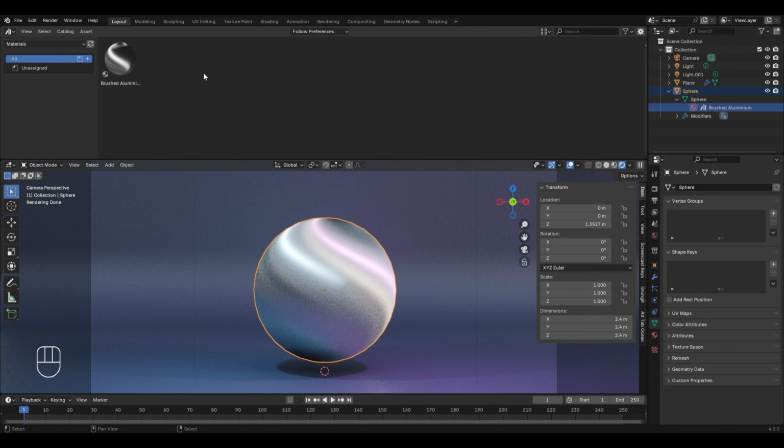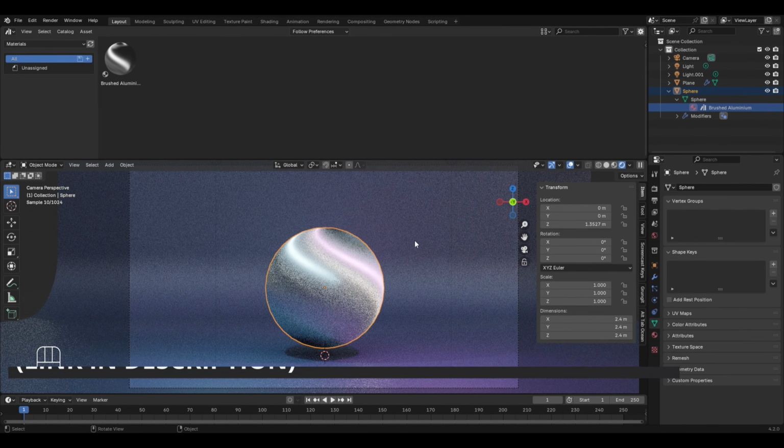Now it might be possible that even after clicking on the refresh button, you're not able to see the material that you created in this library. And if that happens, you need to ensure that the specific file on which we are working right now is saved in the same location as the folder that we created to save the material library. So if you're having this file at a different location, then simply open the file explorer and change the location of the specific file to the required folder. And with this, we have now completed the first section of this video.